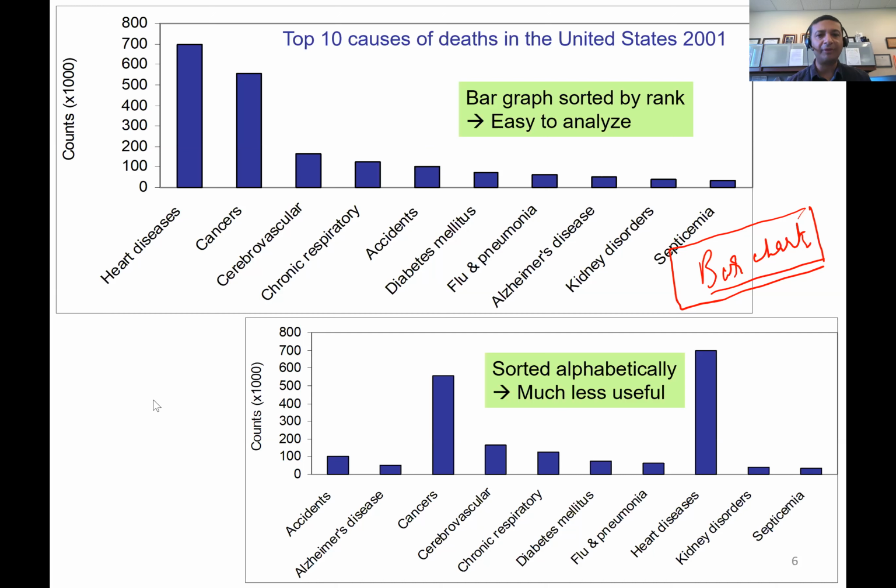The takeaway from this specific slide is that when you design your bar chart, always make sure that it is sorted by rank. Okay, it's so much easier to analyze because right away without looking at the numbers, I can look at this and say, okay, heart disease is the biggest mover and shaker of causes of death, followed by cancer, and so on and so forth. Here it's much more haphazard. You have to now look into cancer. Oh, cancer is so much higher than the others. Oh, I have heart disease here. Oh, maybe heart disease is a little bit more.